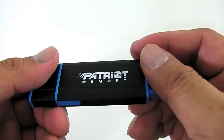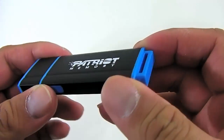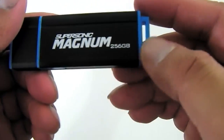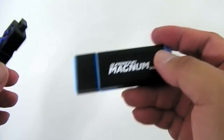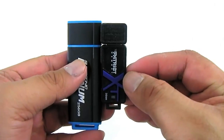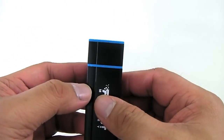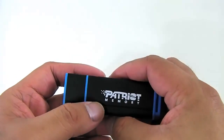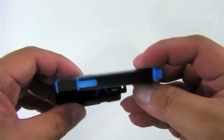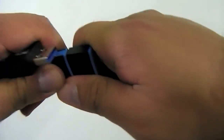The SuperSonic Magnum can withstand up to 15G of force. As a reference, Apollo 16 upon re-entry was clocked in at about 7.19G, so the Patriot Memory SuperSonic Magnum can definitely withstand a lot of impact even if you drop it from a building. Here you have the Patriot Memory XT in comparison in size. The SuperSonic Magnum measures about 0.91cm x 2.69cm x 7.18cm — that's diameter, width, and height. So it's considerably larger, but then again it pretty much performs like an SSD inside an external enclosure.